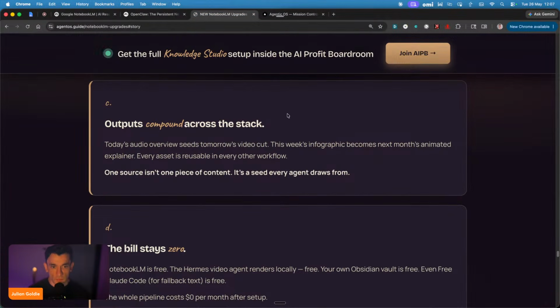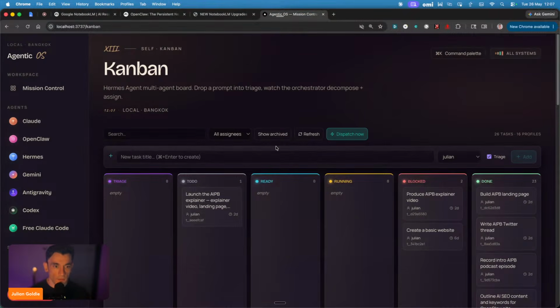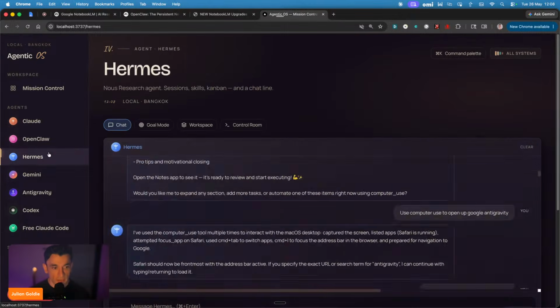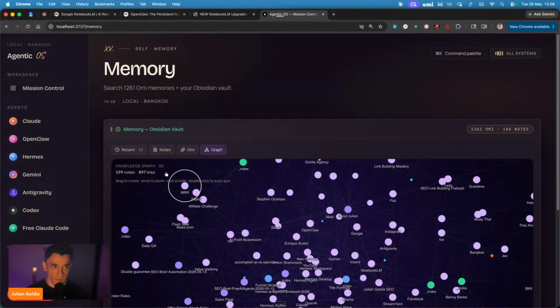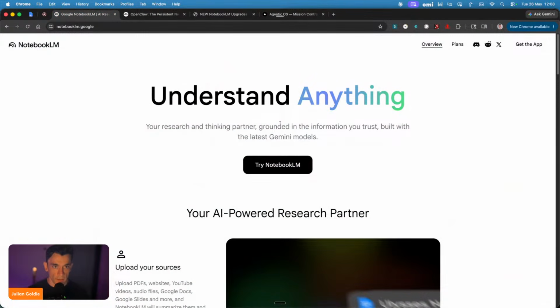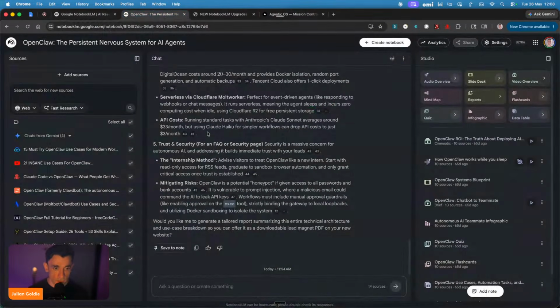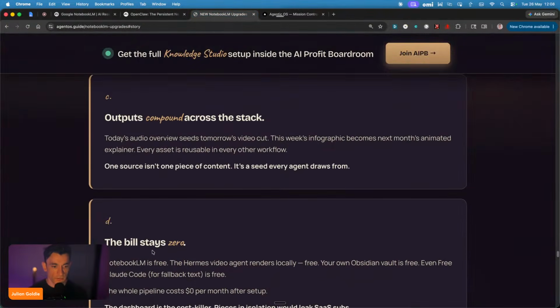Additionally, as you use this system more, the better it gets, because it's self-improving. Every time you use this, Hermes is in a self-improving loop, which it is, it's automatically set up to do that. And then also you're improving the system, making it better every day based on what you see. And additionally, you're improving your memory system. Guess what? This stuff gets better and better every time you use it. Whereas if you go inside NotebookLM but you don't have a system and you're just using the defaults, it doesn't get better every time. You have to wait for Google to make it better for you. And even then, it doesn't have context on you and who you are and what you do and what you did yesterday and everything else.